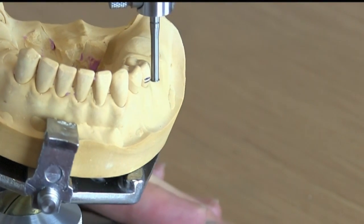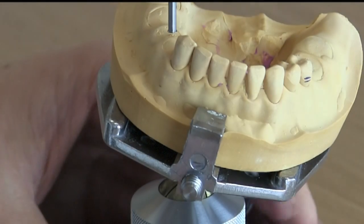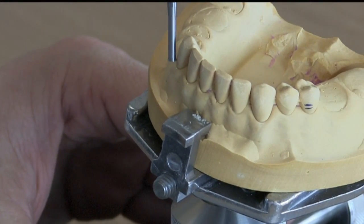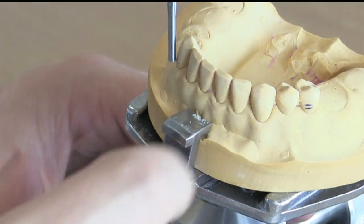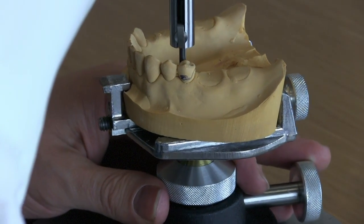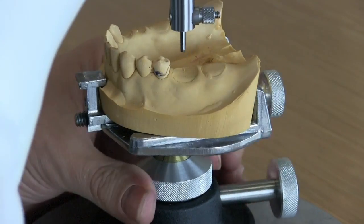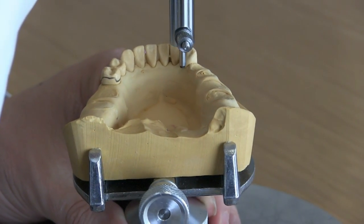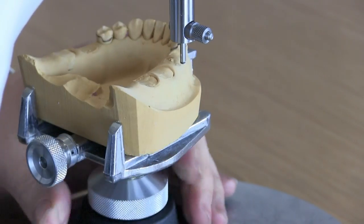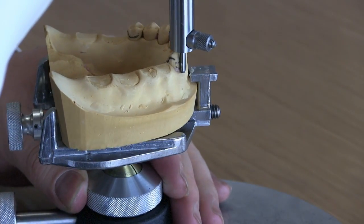However, what commonly is the case on these lower anteriors is that by tipping, it means that the already bad canine is now in a worse spot — not always. Sometimes you can change the table to help both of them align. So how do I get around this? First, we talked about table tilting. This is the current table tilt height of contour. We'll trace both the guide planes just to give us an idea — look how high that is, I've got tons of room to play here. Almost to the top of the tooth. If I tip that table forward, it'll deepen the undercut on the other surface.